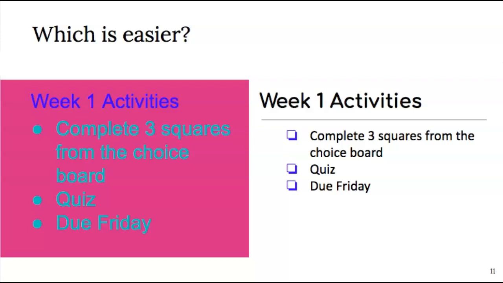This reduces the load of trying to figure out what I'm supposed to do and helps me as a learner to focus on how I'm going to do it, how I'm going to learn it, how I'm going to practice it, and how I'm going to demonstrate my learning. So as we go through these principles, I want you to consider how we can improve learning for our learners with simple tips and tricks in our visual design. In the next video, we are going to look at some design principles, including the CARP principles and hierarchy of information, and how we can use those things to improve memory and learning for our students.